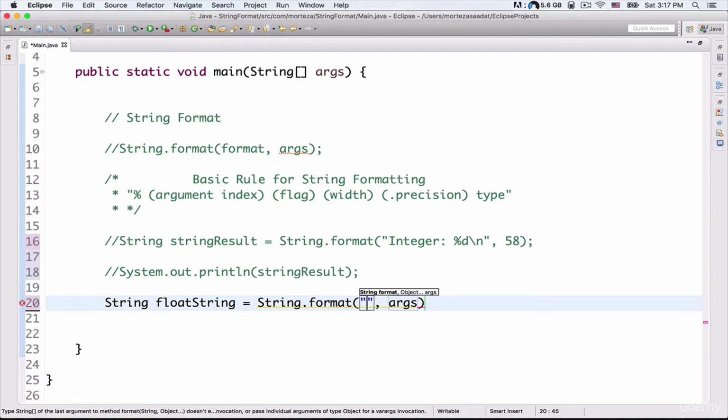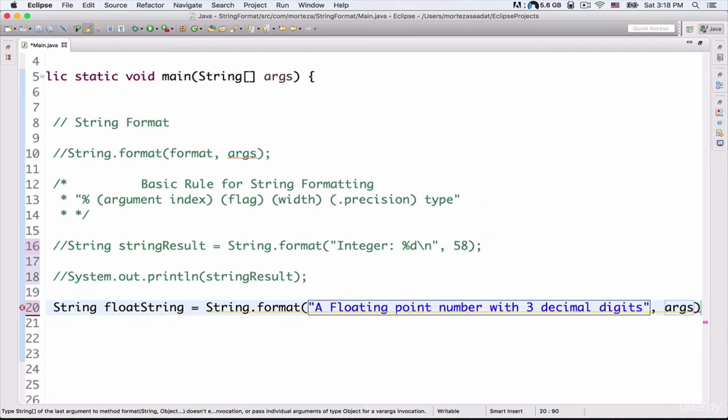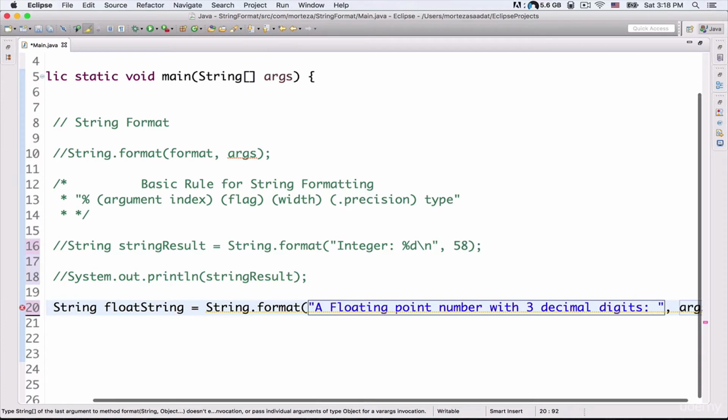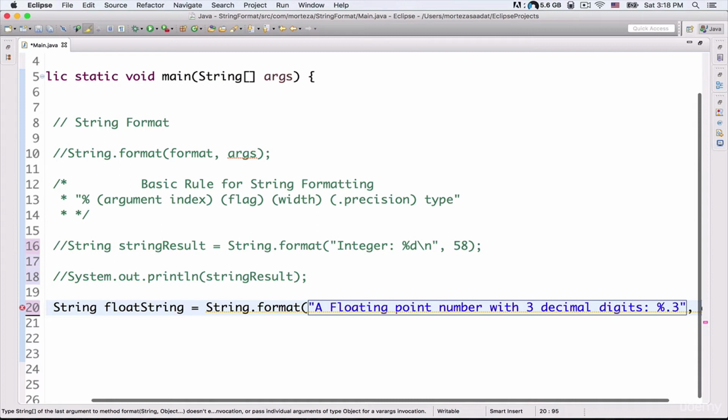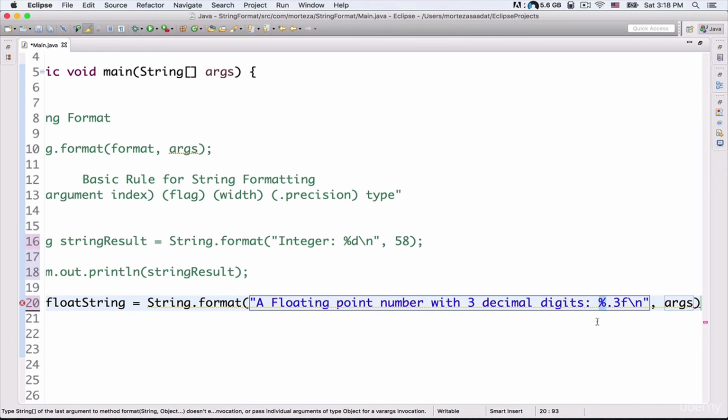So, a floating point number with 3 decimal digits, and then I put in a colon here, and then a space, and then I can specify the formatting here: %.3f, backslash n.